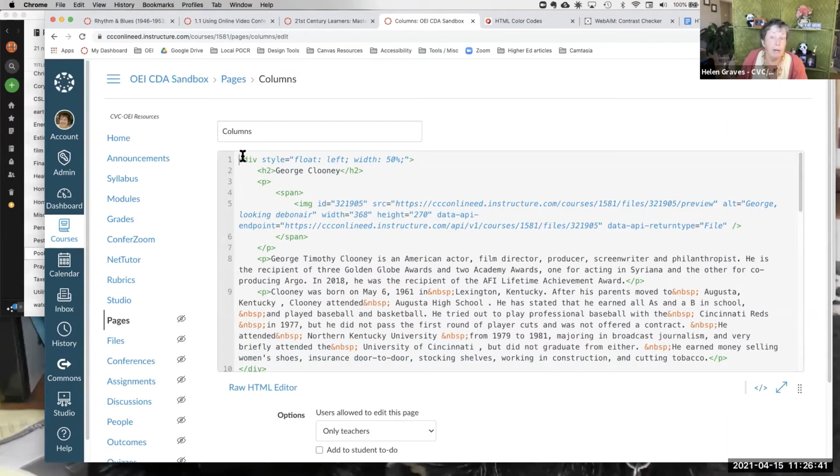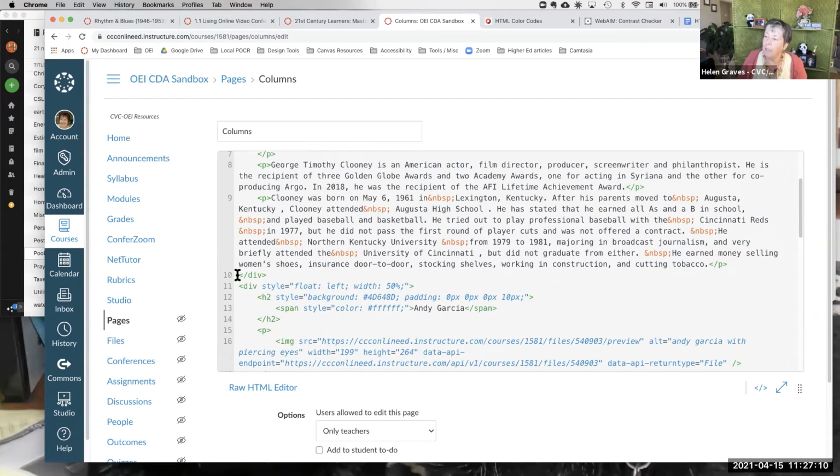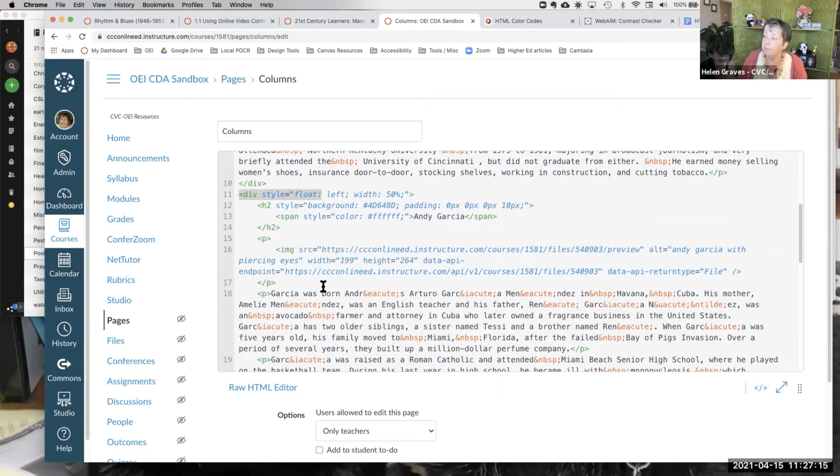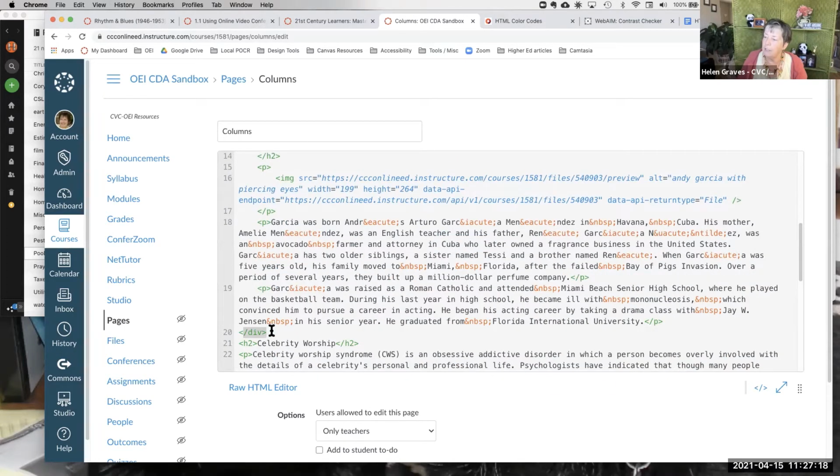We have a new identifier called div, and that represents a division within a section of code. So the formatting within the div tags is going to apply to just whatever is within the div tag, not to within the whole page or the whole paragraph or whatever. In this case, we need two div tags, one for each column. So I've got my opening div here, and I scroll down and I've got my closing div there. And then right below it, I have my second opening div and then my closing div. So that's how I ended up with two columns.